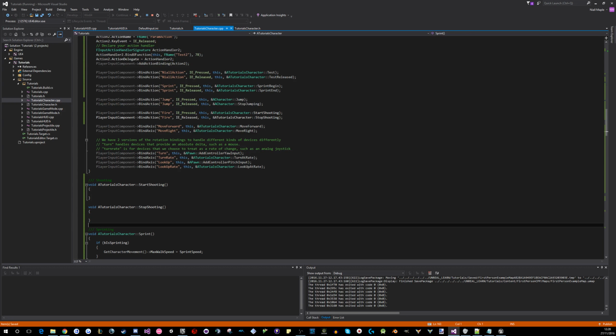Okay, so let's think about this. What we need: StartShooting, we need to start the timer. And I guess StopShooting, we need to clear the timer.